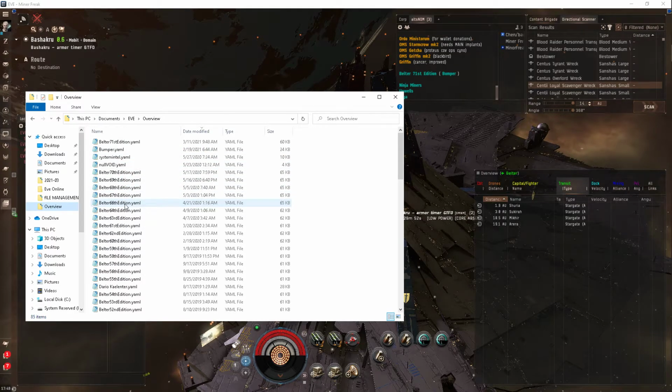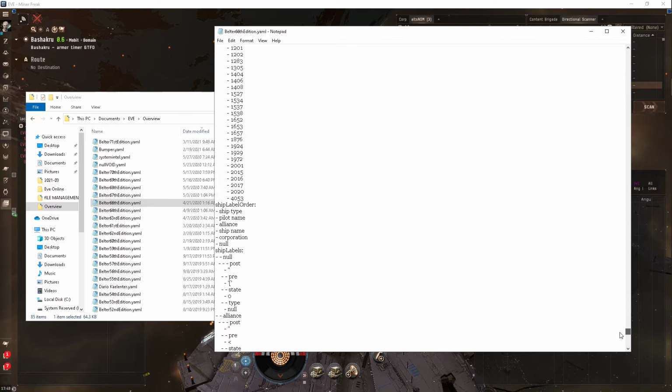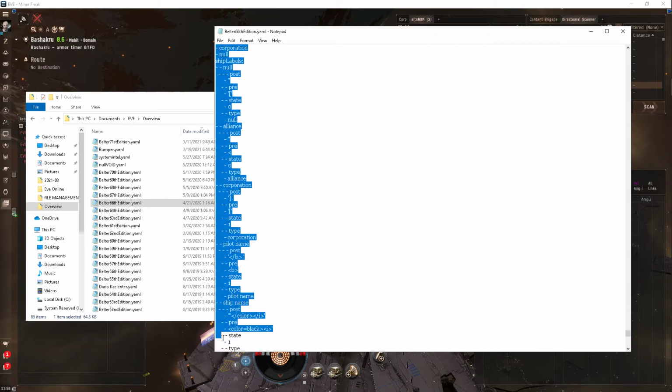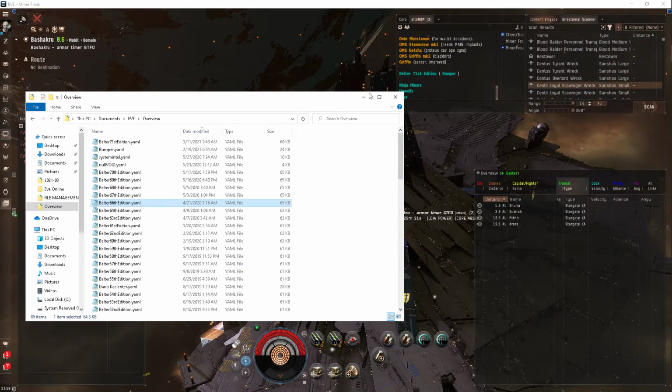You go back further, all the way back, and then you go type, and that should do it. It does look a bit different, doesn't it?